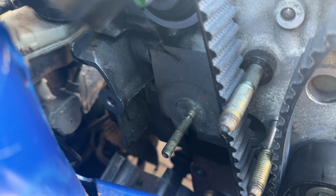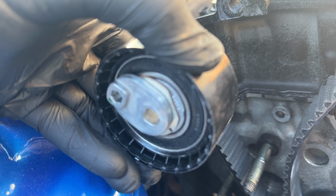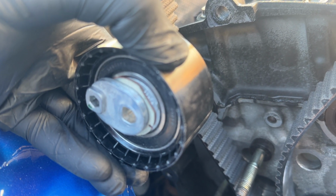Now with the tensioner, there's a small tab on the back which needs to line up with the gap there. It looks about 6 o'clock, just underneath that stud. So when you slide it on, push it into the gap, make sure it's engaged, and then just finger tight this on for now. It doesn't need to be tight at all because we're going to need to back it off when we adjust the tension.